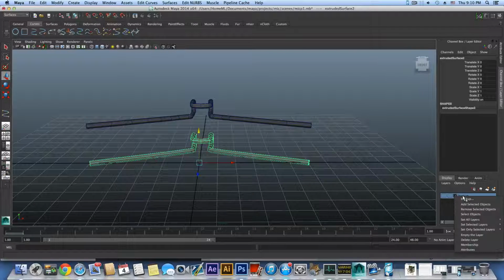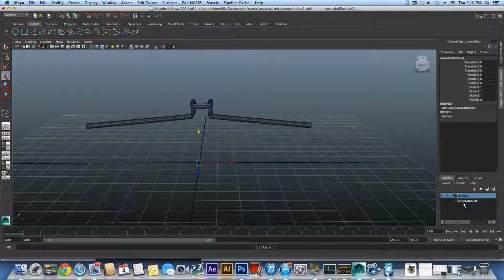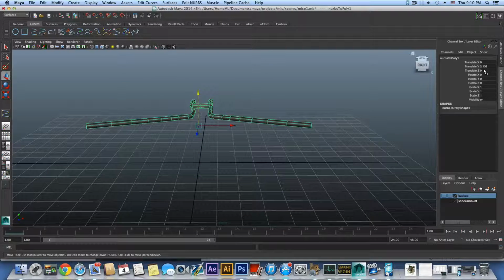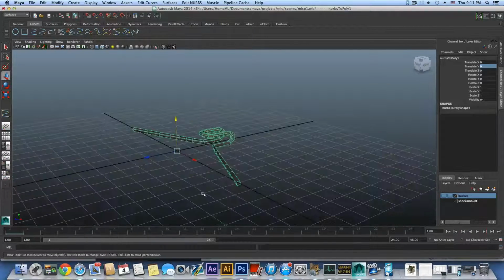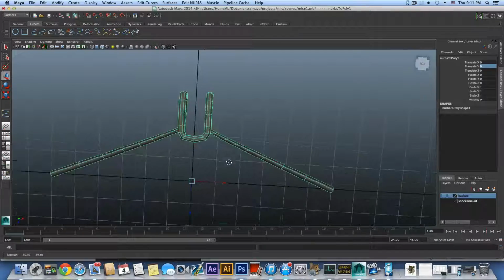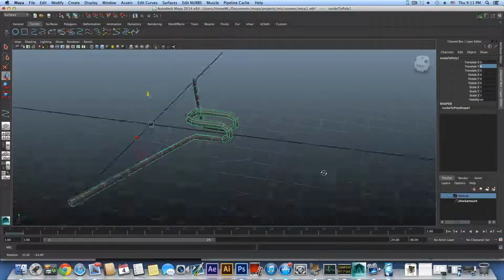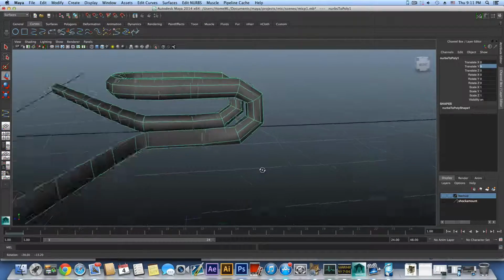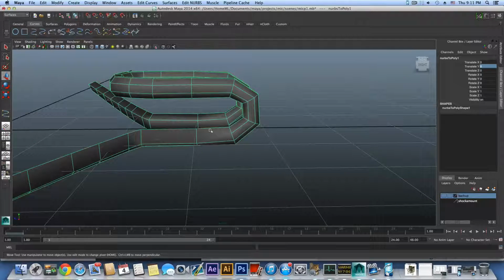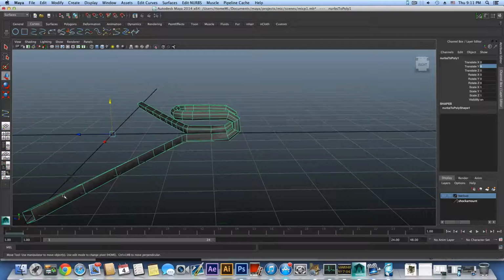Right click on the backup layer, Add Selected Objects, which is this one that has already been selected, and now this one we want to bring back to the zero point. So now we have a poly mesh and not NURBS, and we have a few problems. One is that we don't have this line here going all the way to the end.